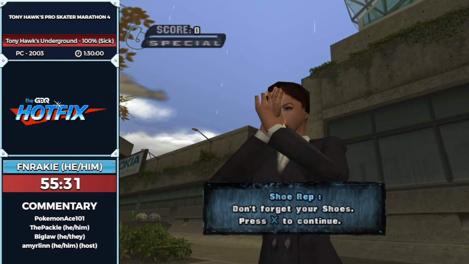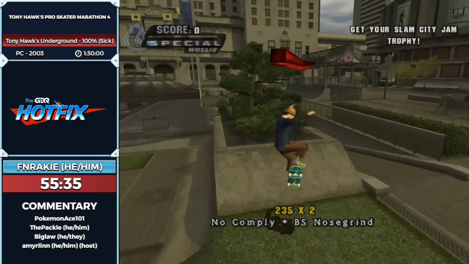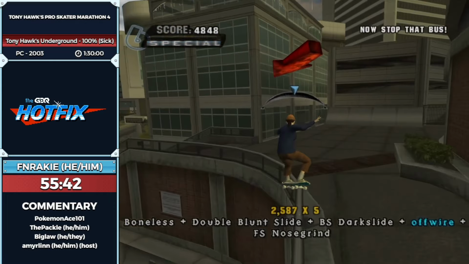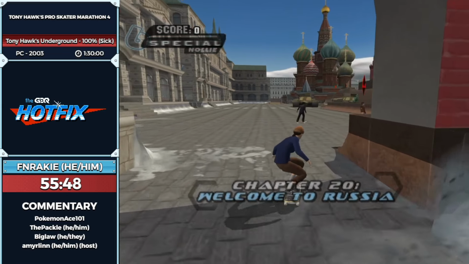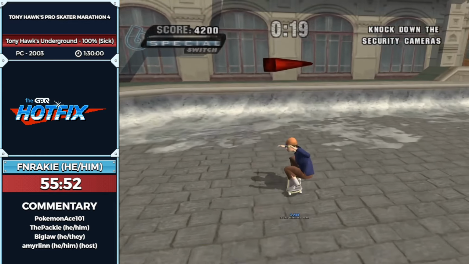All right, and we are gonna drive our way to Moscow. Unfortunately, Sick is the one difficulty where you cannot do the bus warp, where you run in front of the bus on purpose to get to the trophy faster. The bus is just too fast on Sick. It's a shame.